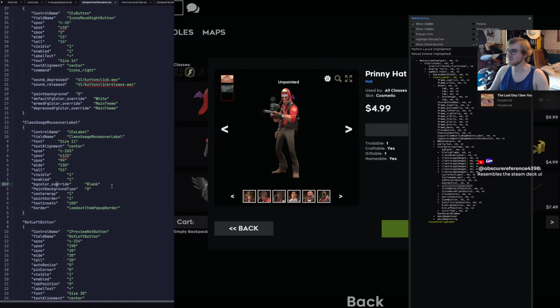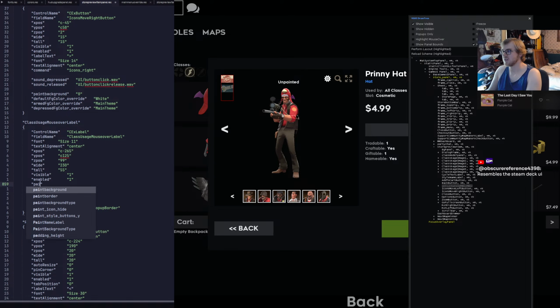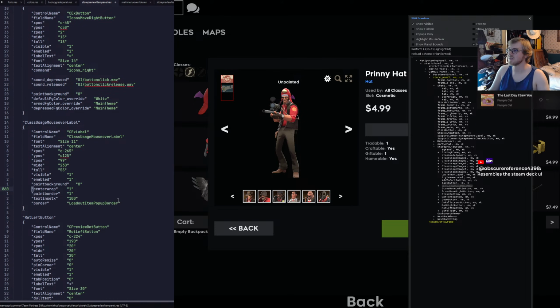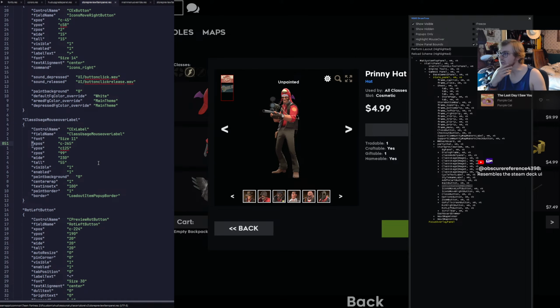Background color override. We can just do paint background 0. Text alignment center is unnecessary when we have center wrap.